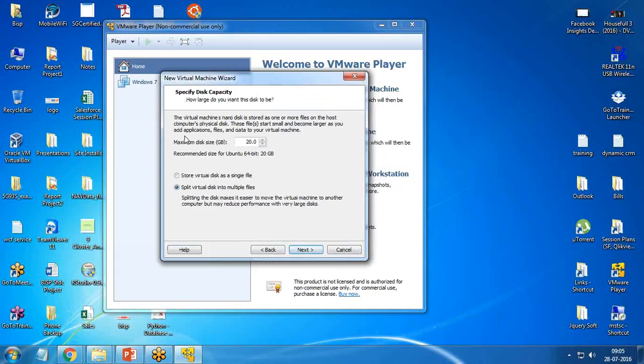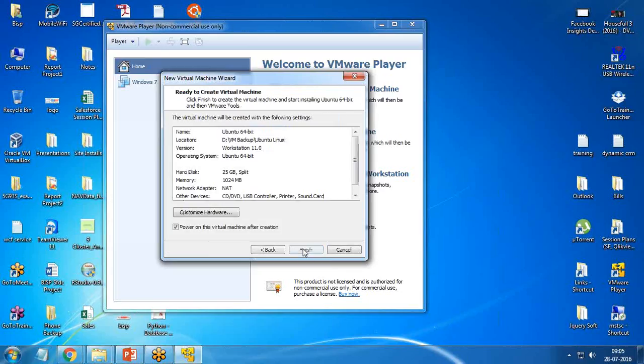Click on next. The maximum disk size or the recommended size is 20 GB, but I'm just increasing the size just in case, because later on I'm going to set up more tools which we require for working on DevOps applications. That's why I increase the space. I set it up to 25 GB. Click on next.